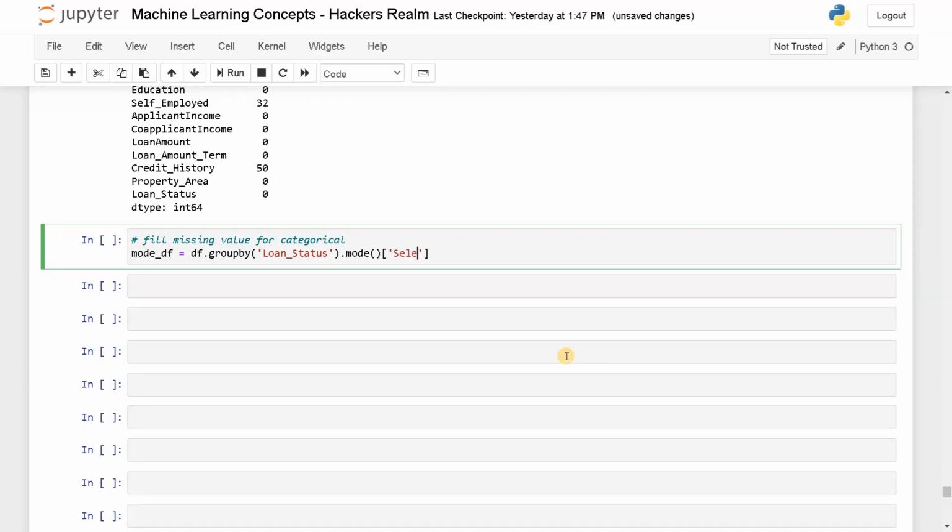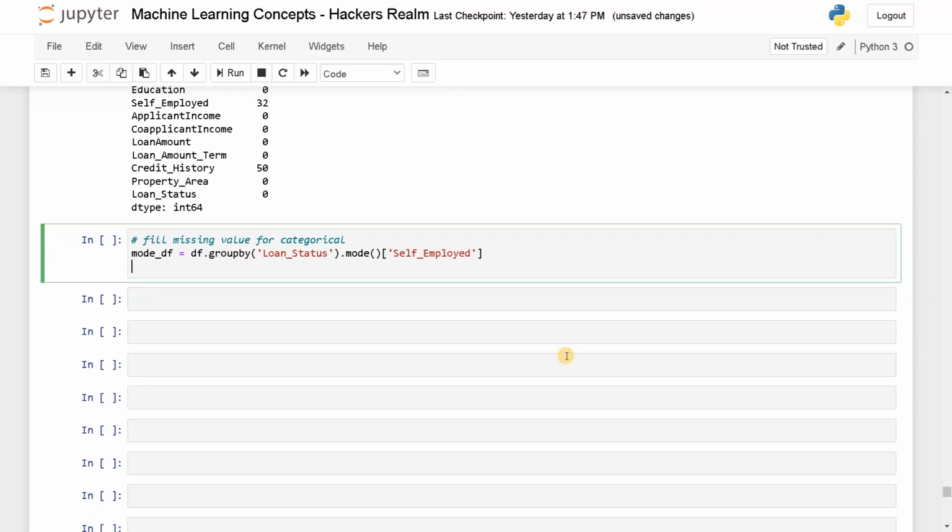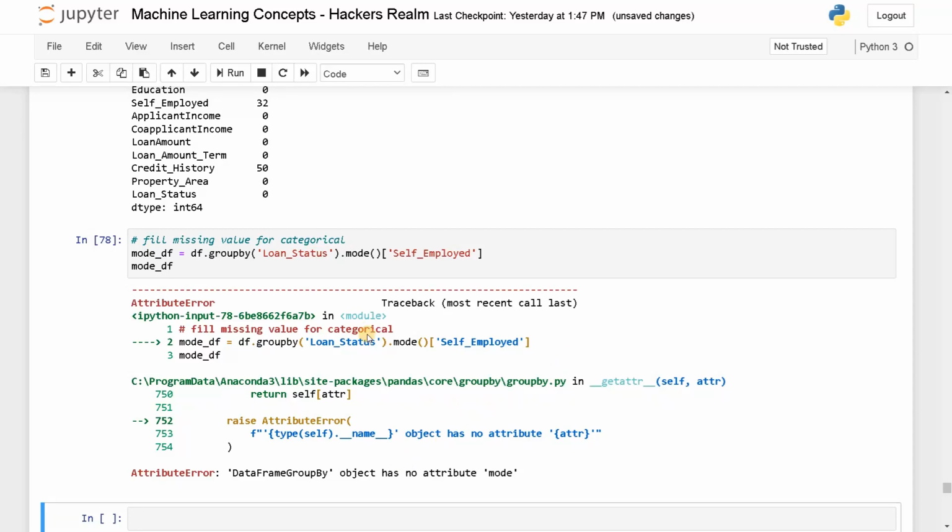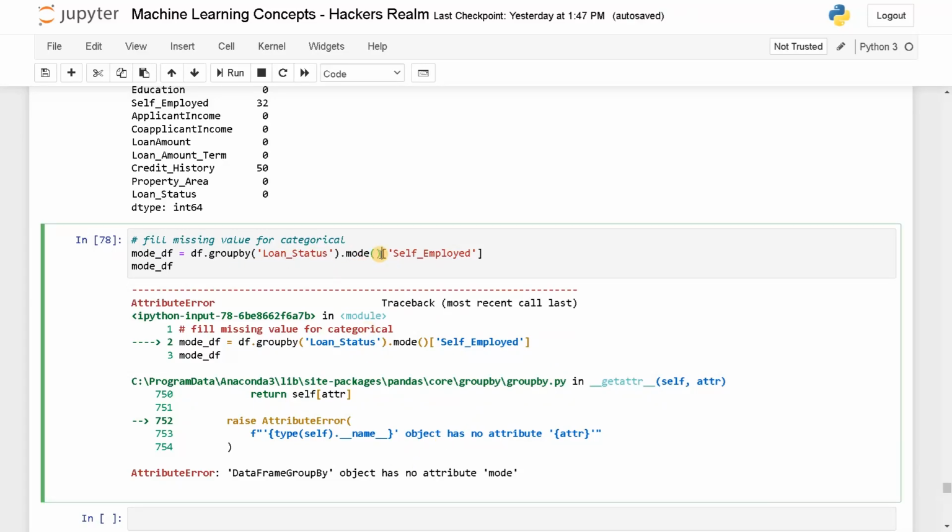Self-employed. Okay, let's display the mode. So for mode, this doesn't work. So what you can do is, this groupby has an aggregation function.